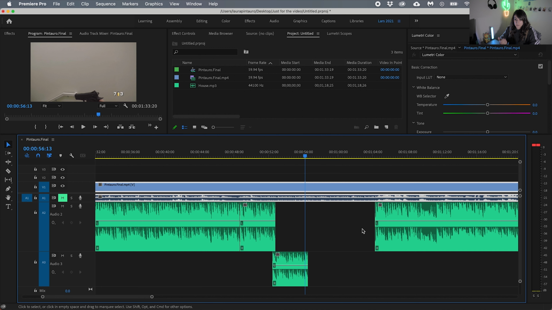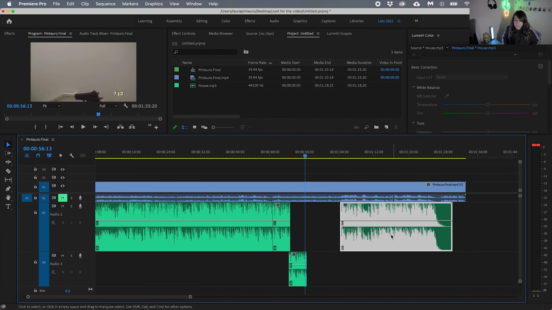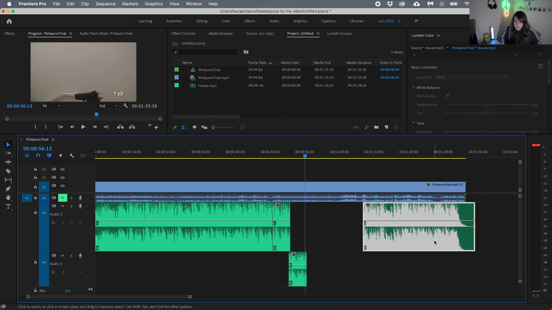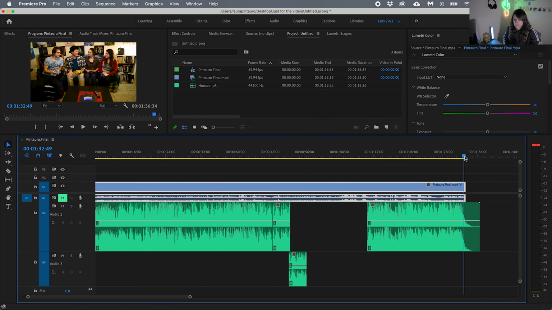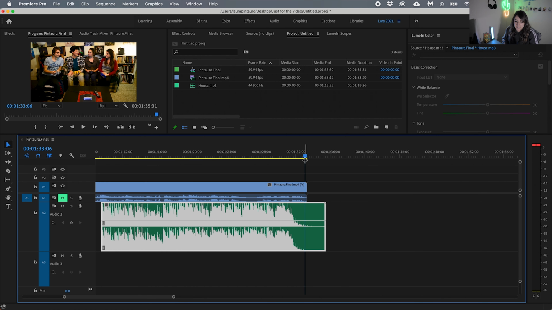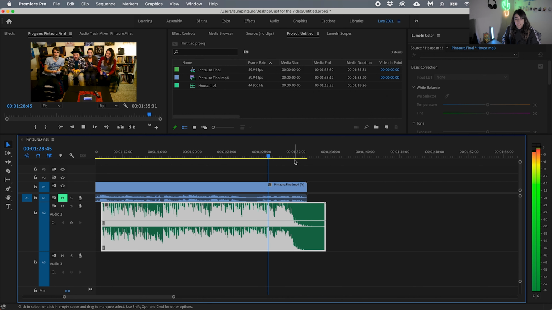We have this part that we can repeat over and over. What we can do is just put this part of the song right where we want it to end already, so that we know how much space we need to fill up within this part. And let's see. I mean, this song definitely does not go with this video or anything, but we're just pretending.